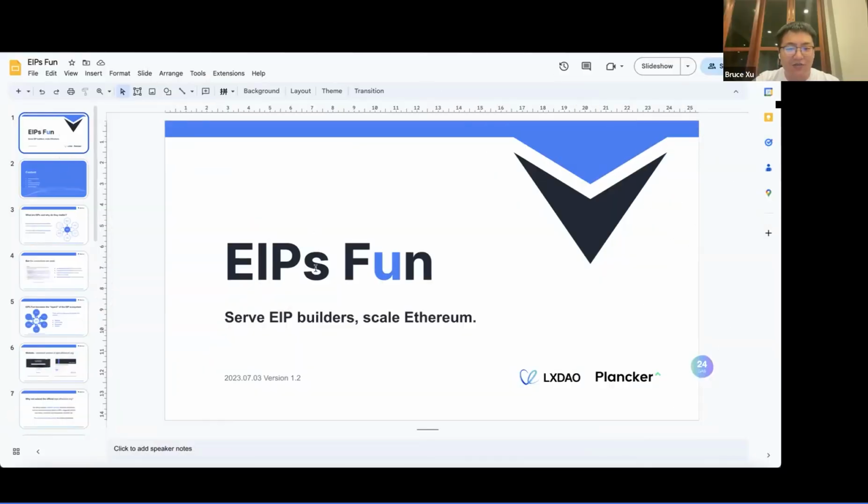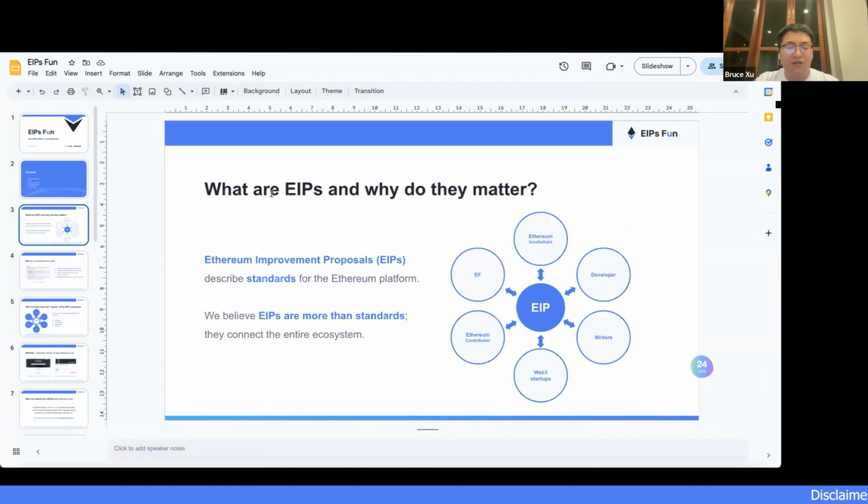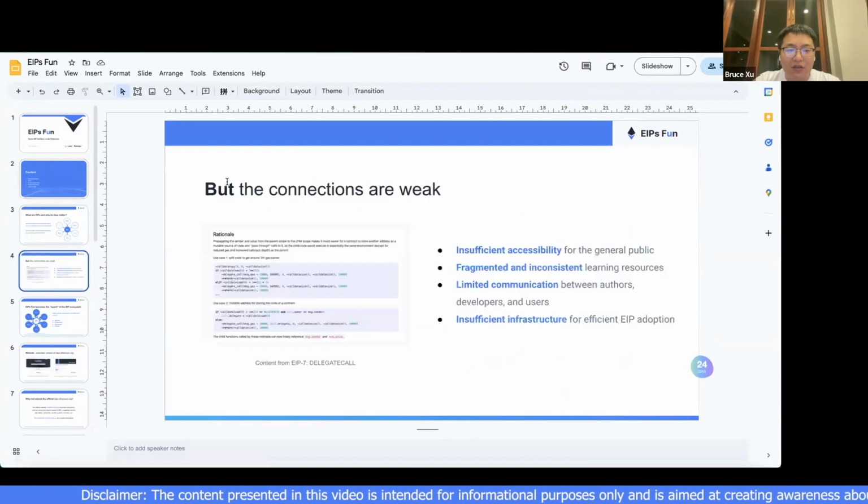So it's EIP.Fun. Because we think EIPs are more than standards. They connect the entire ecosystem, including the Ethereum Foundation, developers, and writers. That's the reason why we built EIP.Fun: we think the connection is weak.